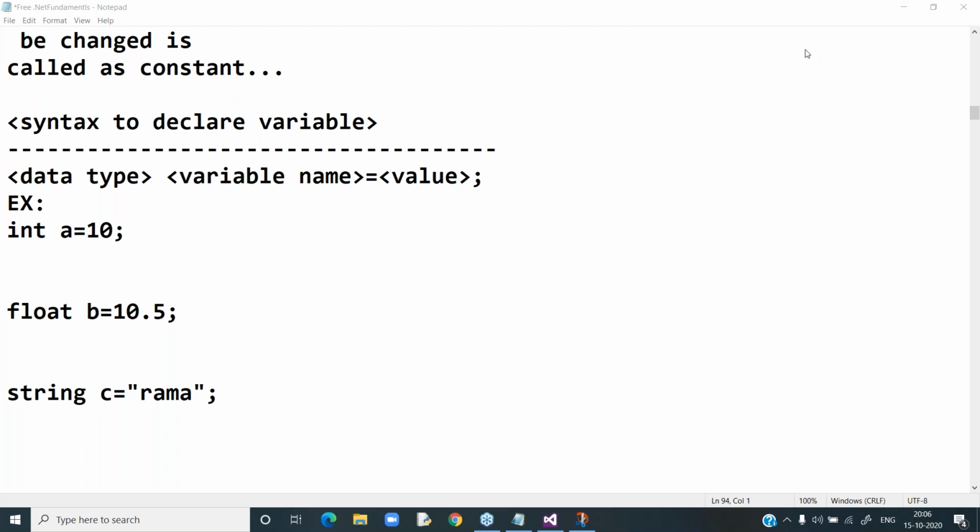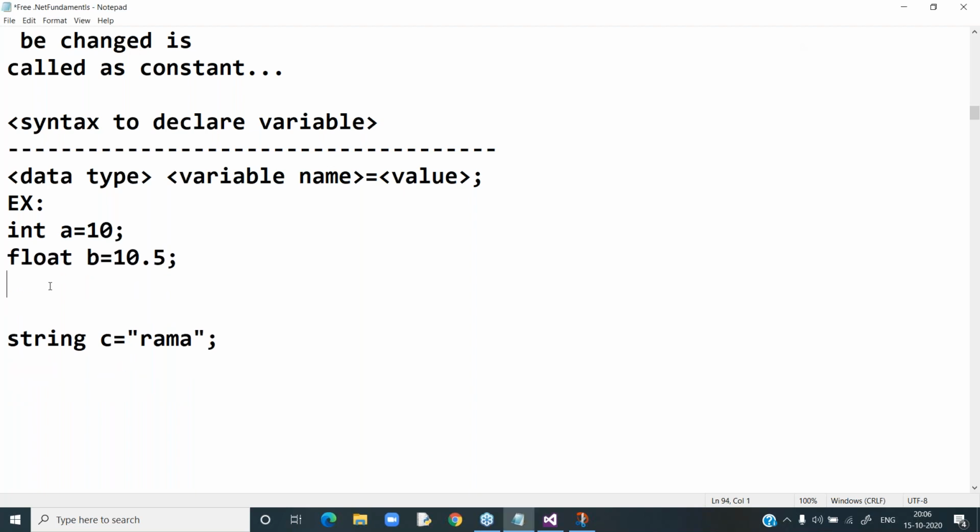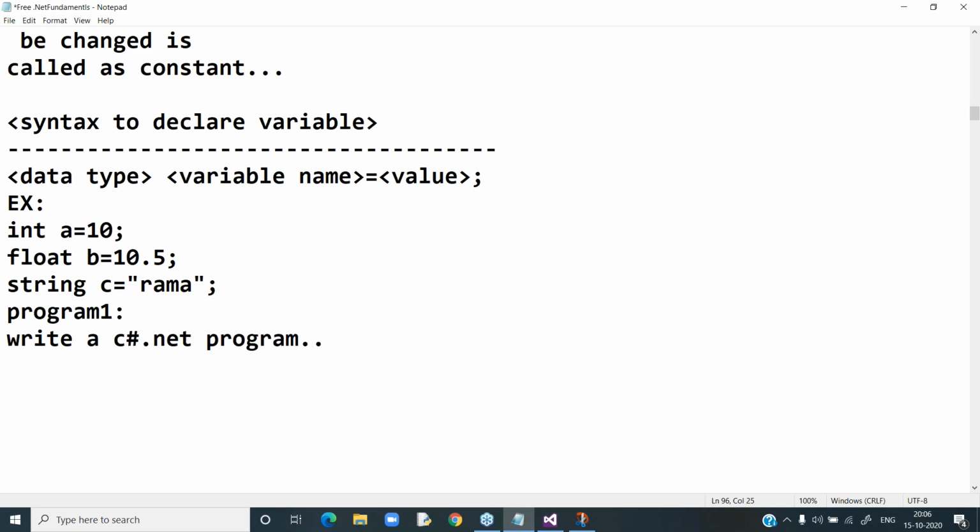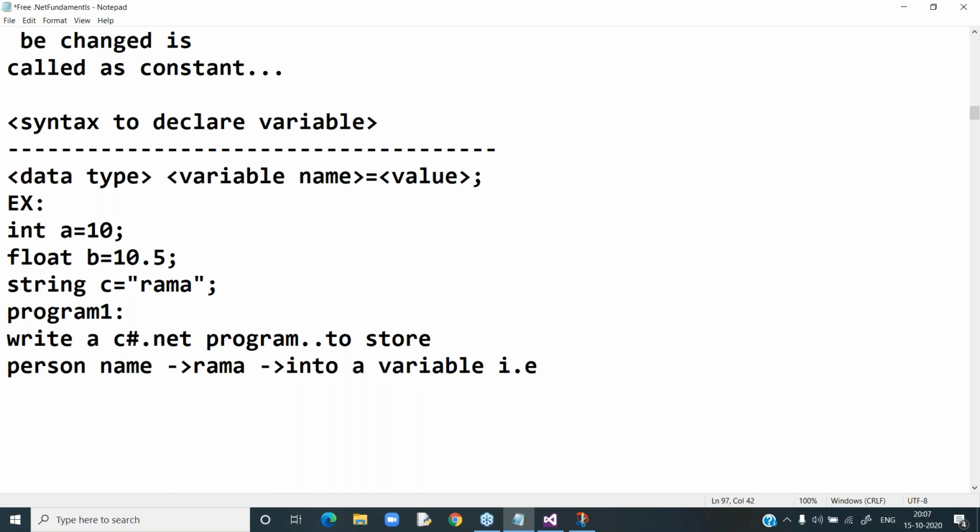Yes. Now come back to our discussion. Let's go for one program by using variables. Program 1. Write a C#.NET program to store person name, Rama, into a variable, that is pname.